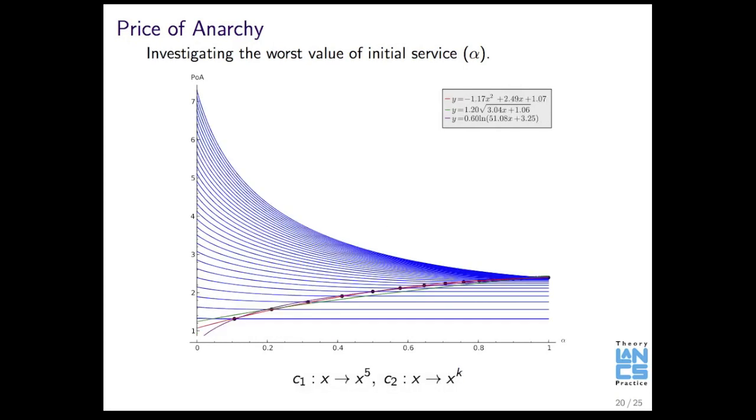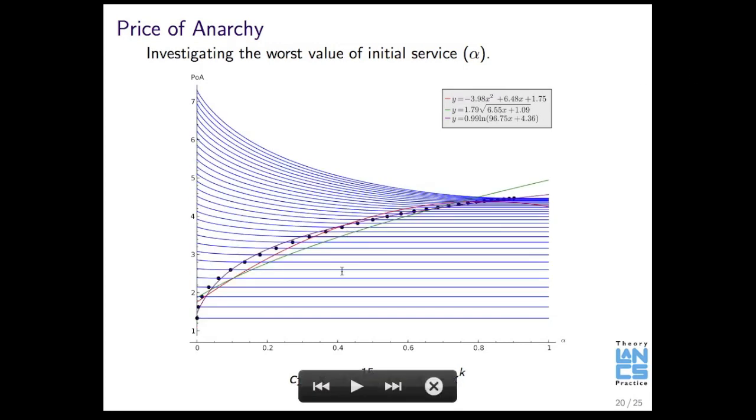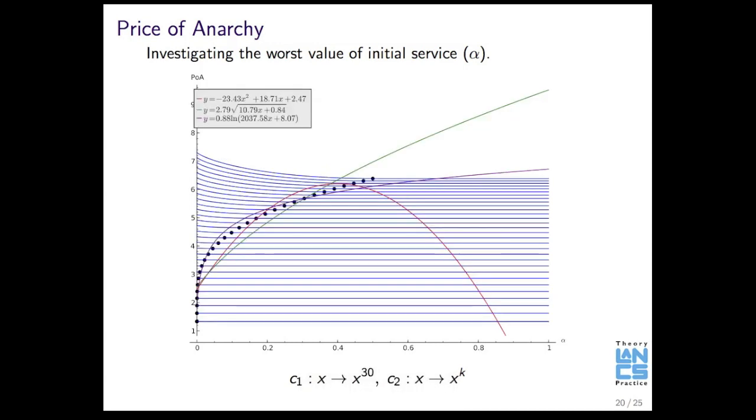But as you'll see as I go through various values, the fits start getting worse and worse. And so we just see the same behavior, it just seems that it's going to take longer to get to one. And there you go, so these fits no longer work, so just ignore them. But overall we see that same behavior, in other words, that the lowest price of anarchy is at this boundary point, the price of anarchy doesn't change anymore afterwards.